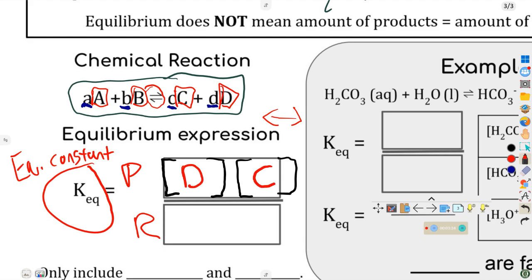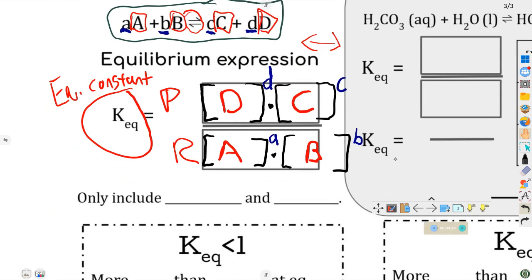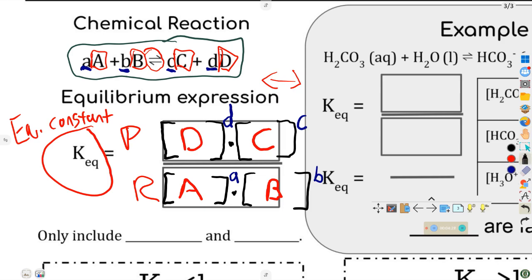So we've got our products D and C, and then we're going to take the coefficients, and those are actually going to become exponents, so they're going to be powers of our concentration. We're going to do the same thing on the bottom, using brackets to represent concentration. We've got reactant A and reactant B, and their coefficients become exponents. There is an implied multiplication in between them. Remember our order of operations: we raise things to a power before we multiply. A special caveat is that we are only going to include aqueous species, labeled AQ, and gases. If it's a solid or a liquid, it's not included in the expression.